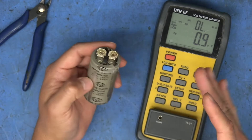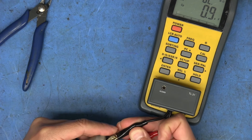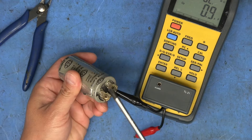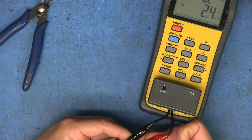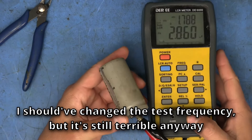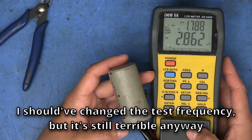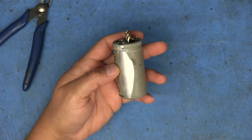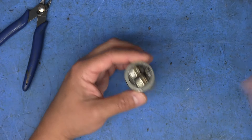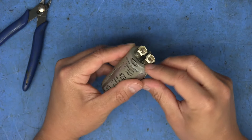With as bad as this thing looks, we know the capacitance is going to be pretty pathetic, but let's just see what it is out of curiosity. I've already shorted the terminals on the capacitor — you're supposed to do that before you test it with this meter. It reads 2.86 microfarads. I'd say it's pretty dead. I was going to try to open it using one of these tubing cutters, but unfortunately both of the ones I have are the same size and not big enough to go around it, so I'm going to have to do this a different way.